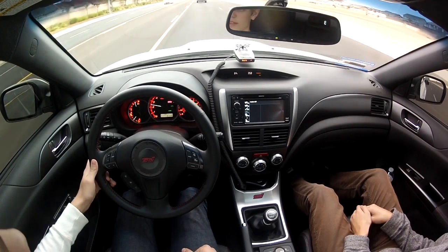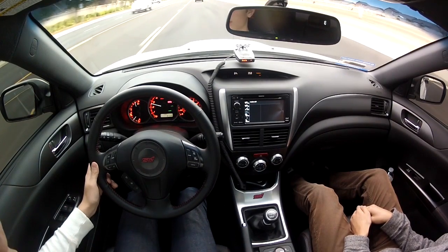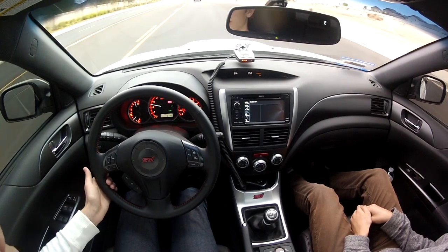But yeah, guys, that was my first impressions and initial coverage of the COBB Access Sport Stage 1 tune without the intake for the 2013 Subaru WRX STI.